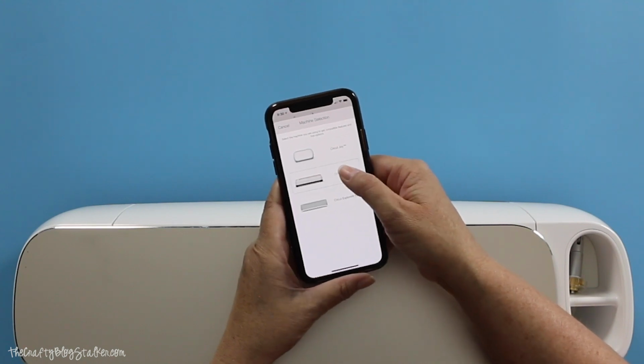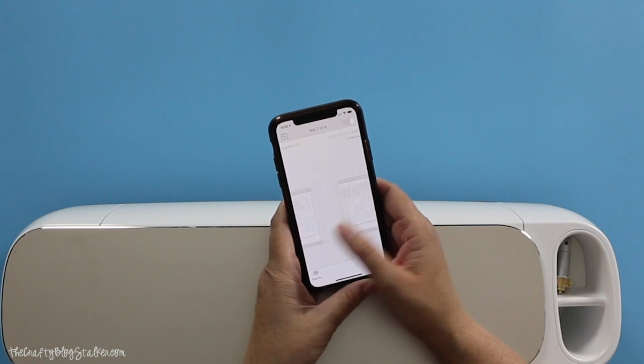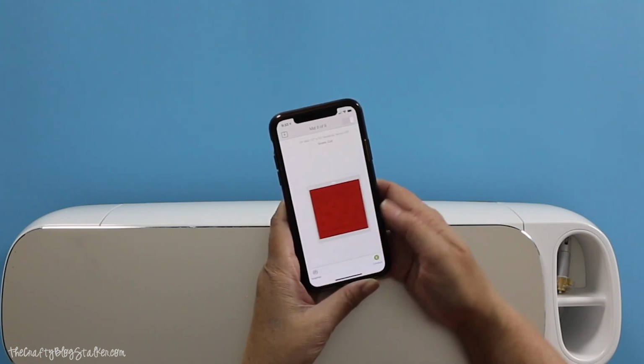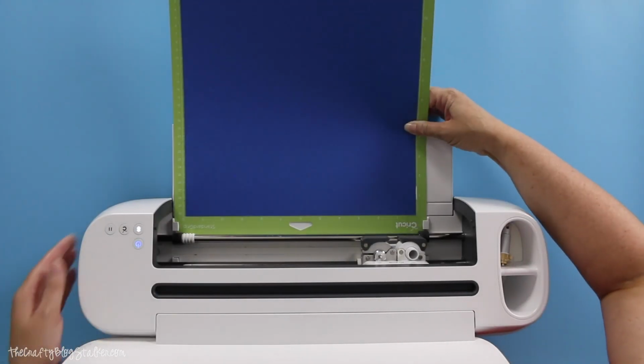I'm going to select the Cricut Maker. Here you can see all of the mats, and we are going to click on Continue to begin cutting. We're going to load the mat.